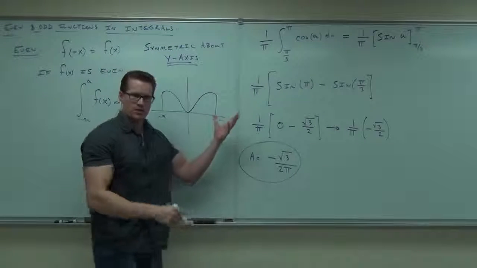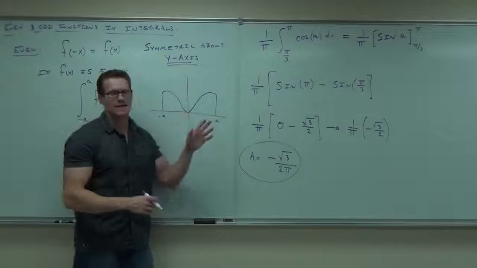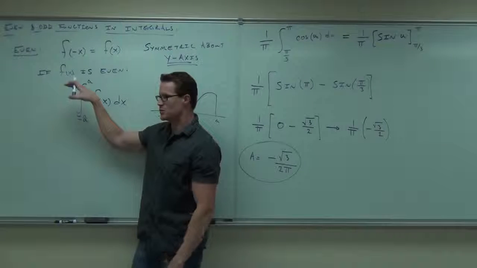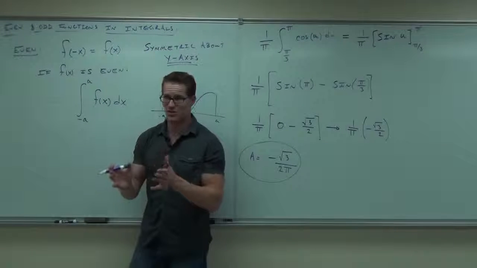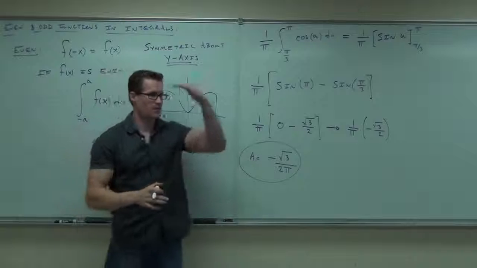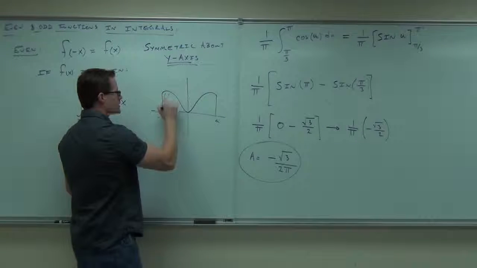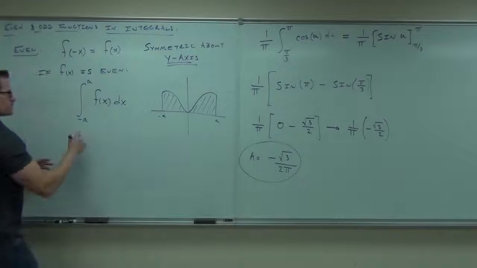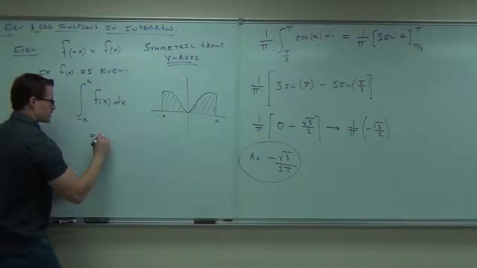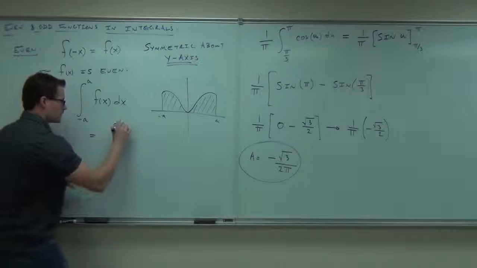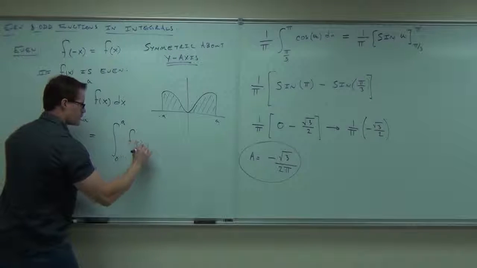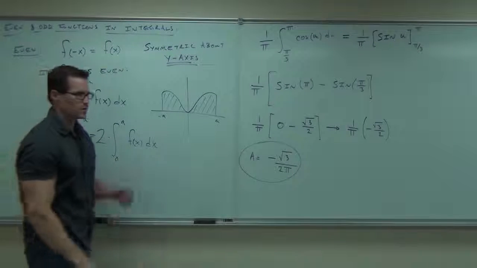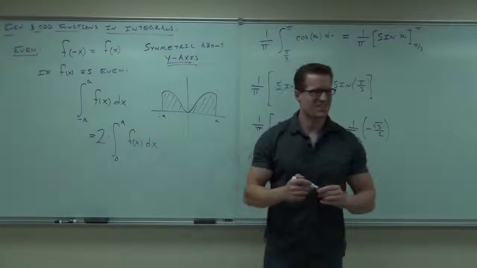Well, if it's even, you're going to get that relationship. If you're going from negative a to a, that's actually a special case, right? It can't be going from like negative b to positive a, because those numbers wouldn't match up. That would be different. But if it's going from negative to positive the same number, then you know this area has to equal this area, which means that this integral is going to equal that integral. Does that make sense?